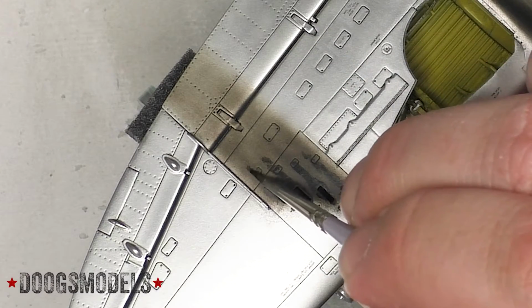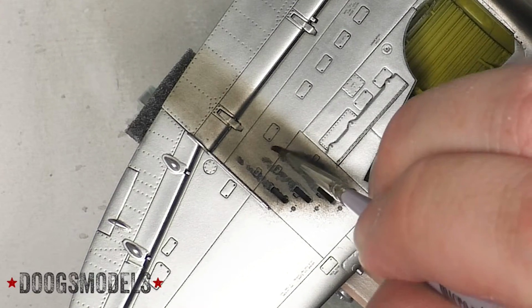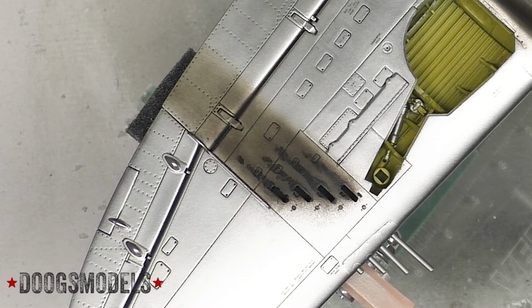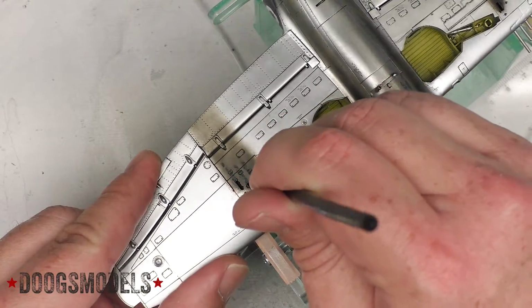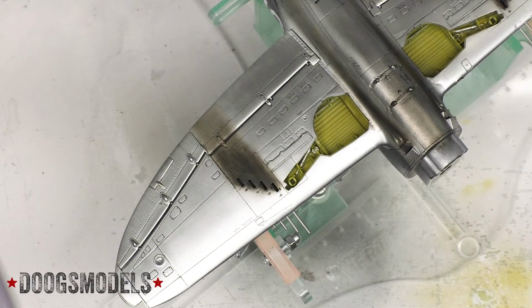Why am I talking? I suck at talking and doing this at the same time. Okay, so I'm just kind of dappling that out a little bit to give it a bit of a build. I'm going to let that sit for a few minutes, and once it kind of has its shit together, we can do some more blending with it. Because I think that's a bit too stark. Okay. That's looking pretty decent too. I think with that, I'm going to call it a night because it's getting a bit late, and we'll come back and play more tomorrow.